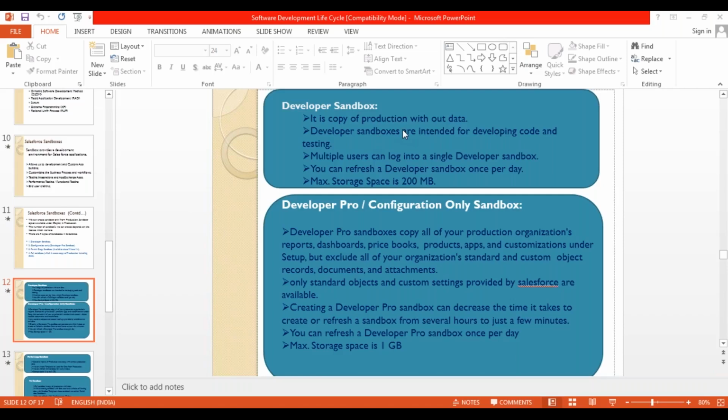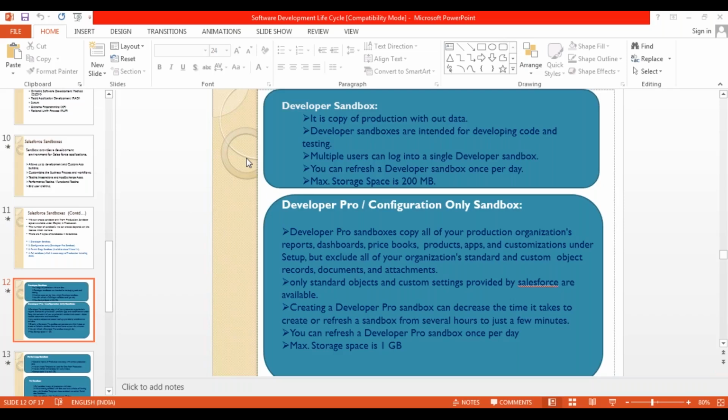It's a replica of production without the data, because production has the actual clients' information, products information, sales information, but in my local system there is only some testing. After creating the fields, I write some code, enter some data, click save, the record is saved. That's it, we are testing. Only some sample data is placed inside, not the actual live data. Live data will be there in production. So developer sandboxes are intended for developing the code and testing, and developers always use them to develop and test applications.